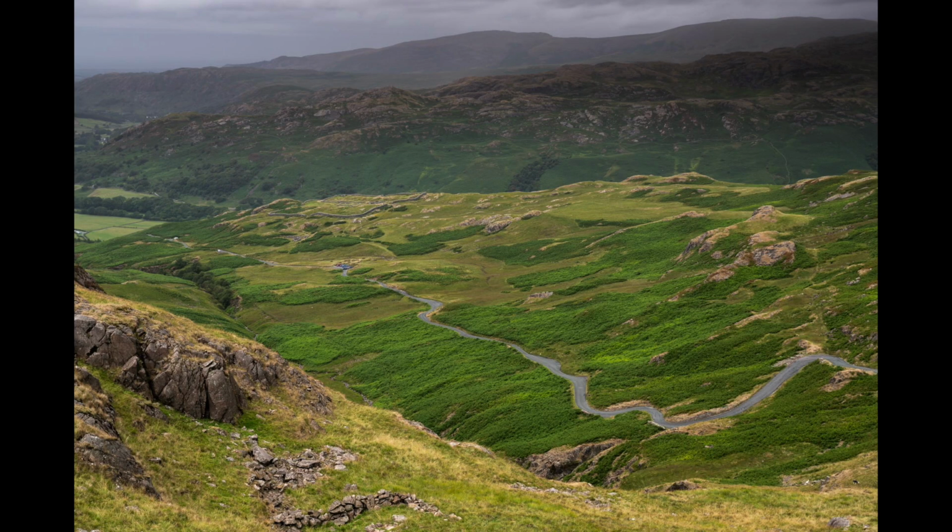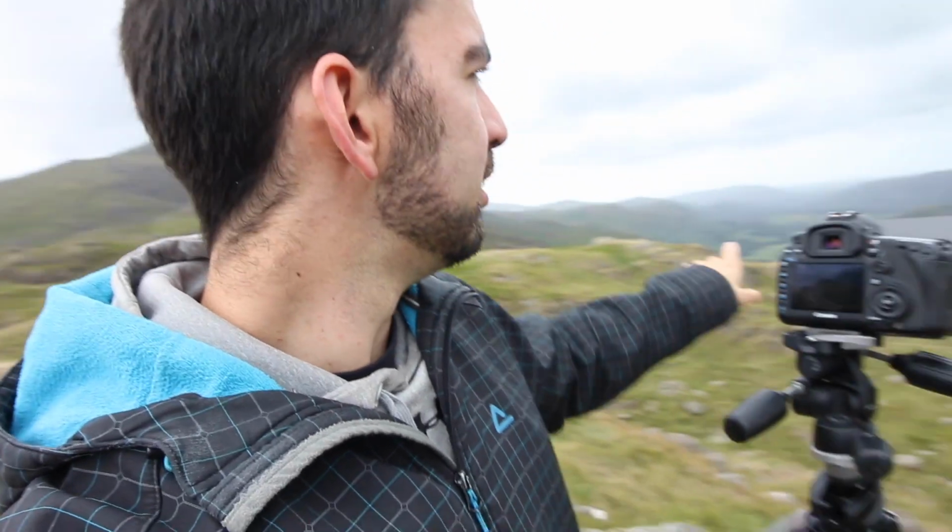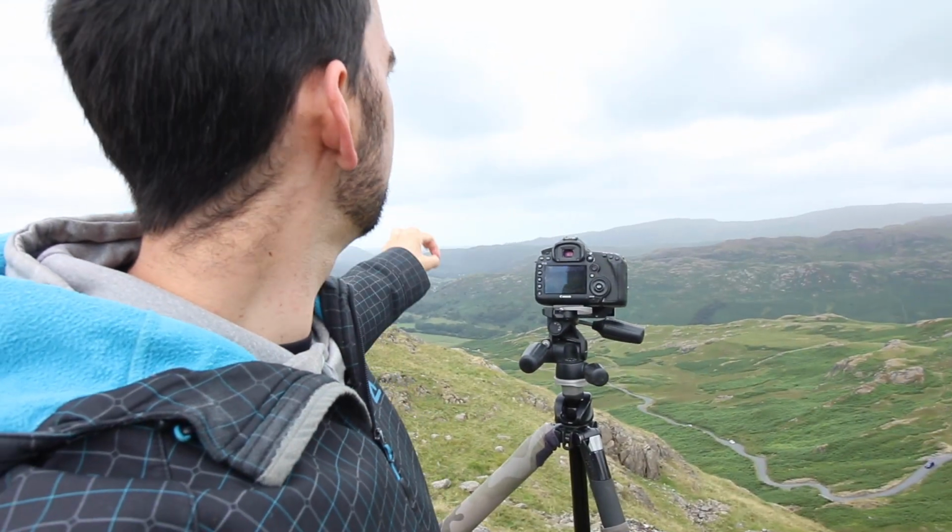I've come up a little bit higher now and we're getting a similar view to before, but we're getting more of these rocks on the left hand side here. The rocks are sort of snaking their way down similarly to how that road is making its way down. So I quite like how that fills the bottom left hand side of the frame, because it's adding something there. It would have just been grass before, and we're getting quite a moody sky above it now.